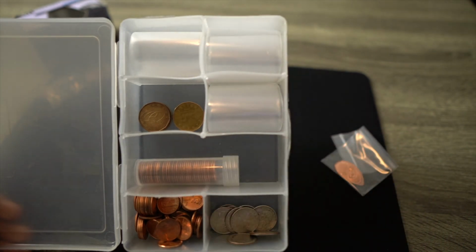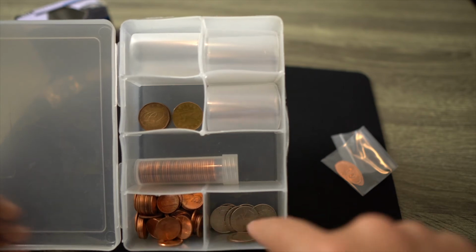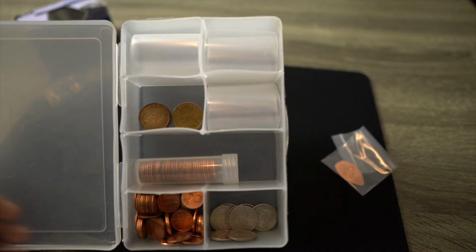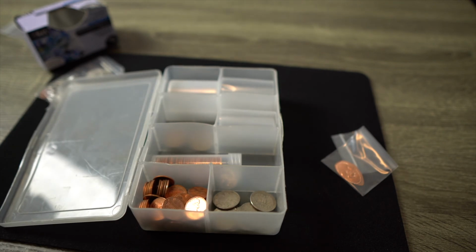This is kind of overkill since the bottom compartments are where I keep most of the loose coins, but over time these do start to get low and I always want to keep an extra roll just to ensure I never run out on a trip. Then as you can see, these last two compartments is where I keep all the loose quarters and of course copper pennies. That's it, pretty simple, and it has saved me more times than I really care to admit.